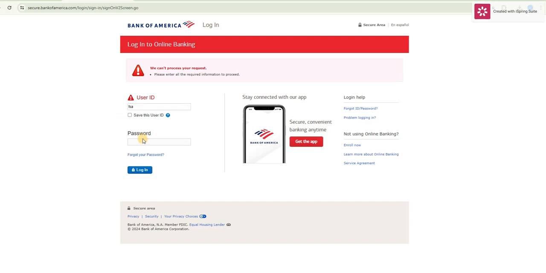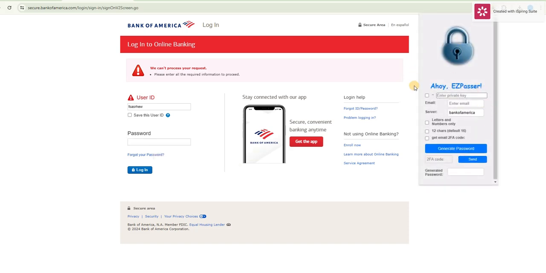And this is my password, so this is time for my password. So we're going to go over here to the icon and click this, and we're going to have this pop up. This is basically what you're going to see every single time you're on any different service. It automatically recognizes the service name and enters it over here. You could change it if you want to something else like BOF, BOA, but note that it has to be consistent every time you log in. So it is a good idea to use what it gives you.